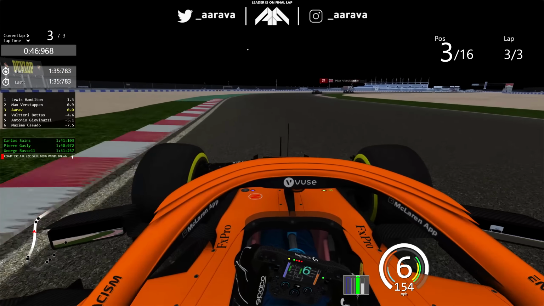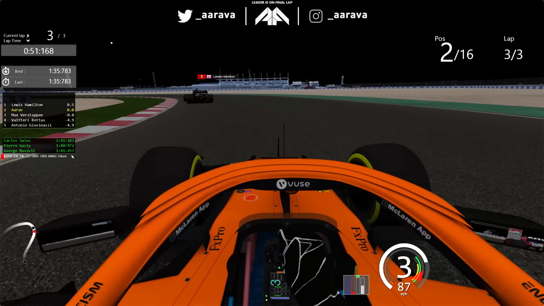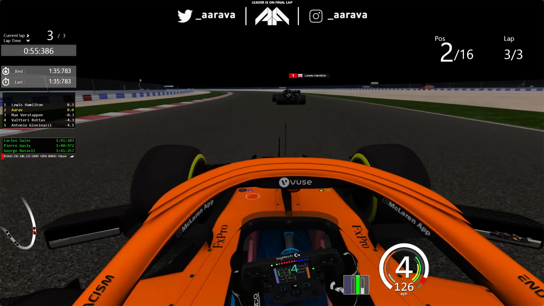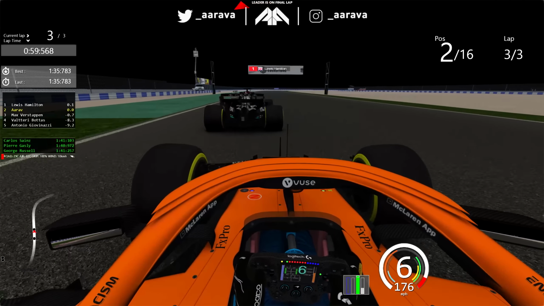This is flat. They're lifting off for sure. So going to gain on Verstappen. Go down to 3rd gear. Push him off a little bit. Send him wide. He's still there. But we got him. And we could get P1. Here we go. On to the last lap.